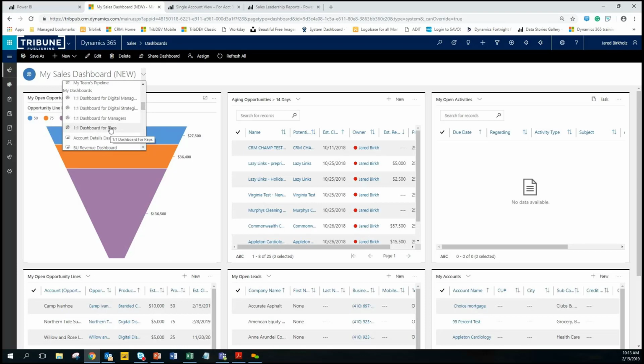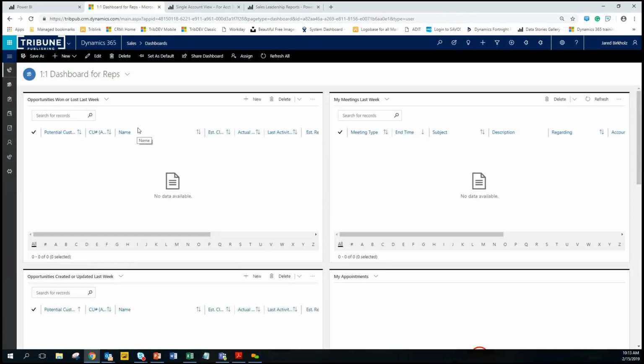These are, again, we had these last year, and for those of you that are new, these are dynamic dashboards that are always looking at specific dates and time periods and at your most important things, like I said, opportunities, appointments, meetings, accounts. So you can use this dashboard. You should be using this dashboard to complement your one-on-ones with your sales managers, to show and to talk to the opportunities that you won or lost last week.